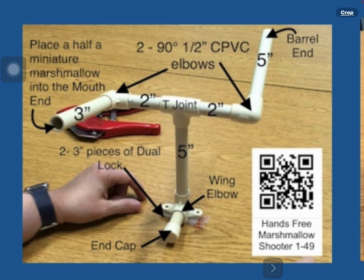This next image is a hands-free marshmallow shooter. And it is made out of 1/2-inch CPVC pipe. And it has a mouthpiece that's 3 inches that you put your mouth over. And it has a barrel end, which is 5 inches. And between the mouthpiece end and the barrel end, which raises up off the table about 5 inches, there's a T-joint that has two 2-inch pieces of CPVC pipe into the left and right horizontal part of the T-joint. The vertical part of the T-joint is inserted into a 5-inch piece, which is then inserted into a winged elbow.